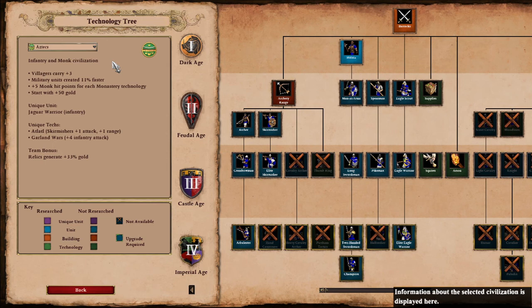But first bonus is that villagers carry +3. So that's actually pretty helpful because if villagers just carry more in general, it also minimizes the effect from not having camps super close by. They're less affected by the distance they have to walk to drop it off, so they're a bit more efficient. Military units are created 11% faster. That's helpful because you get more military units out than your opponent in the same amount of time. That can be helpful in roughly equal resource situations. You just get more military out.